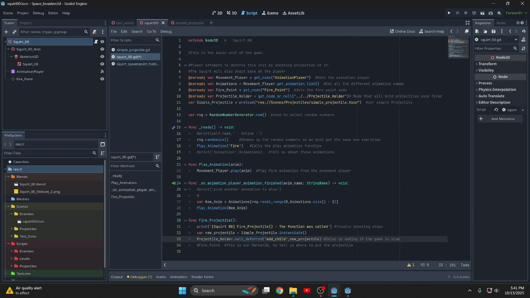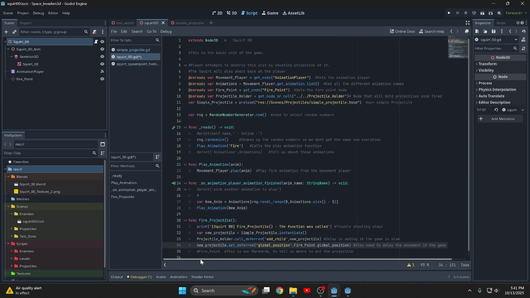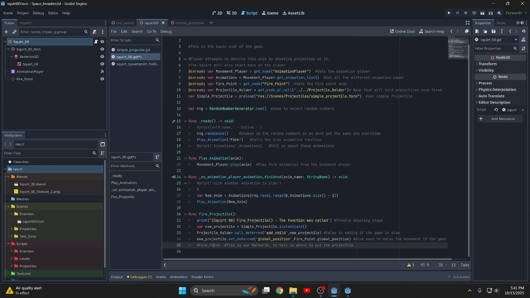And that would look something like this. So we're saying go to the new projectile and give it some settings, but give it some time to get ready. Set its global position. That's basically move the object to the right point. Move it to fire point's global position. So that's that point that we added to him.